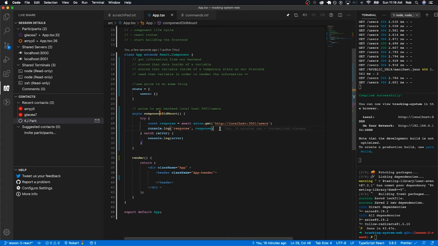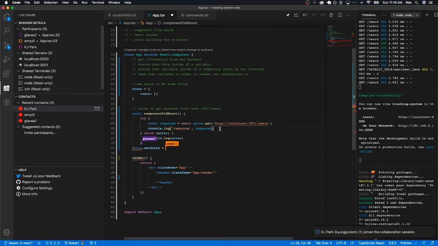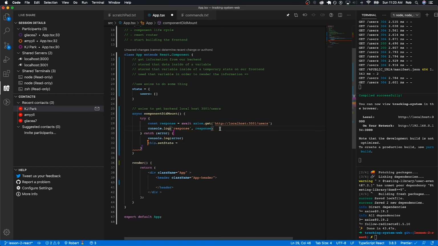So do you do like this dot set state? Yeah, that one. Set state. You have state above, right? Yeah, we have state on line 21. But Amy, before you finish that off, let's move that inside of the try block. Option X. So the catch block is for error handling. We want it inside the try block. Oh, nice.